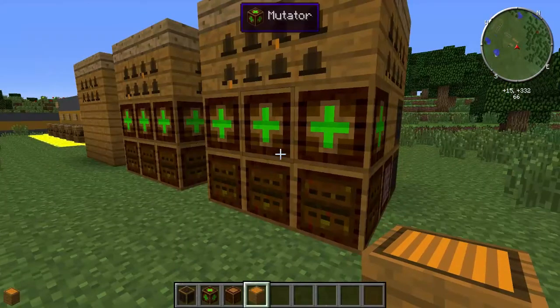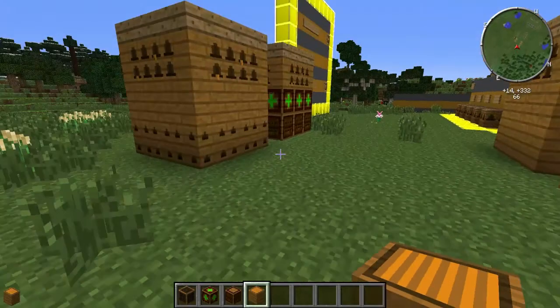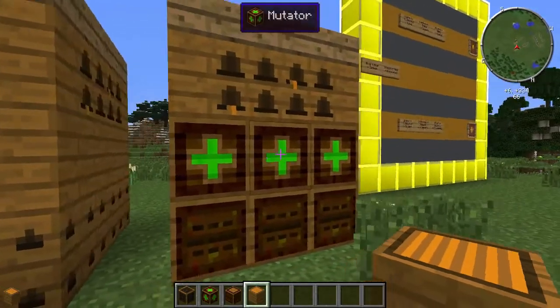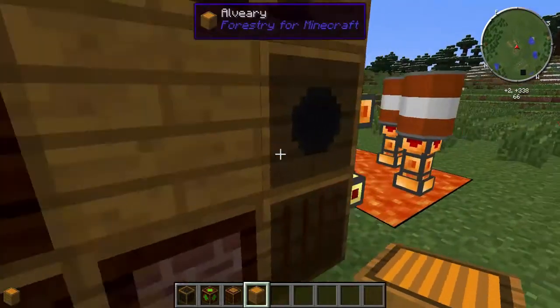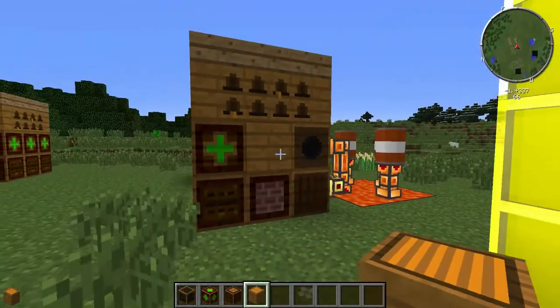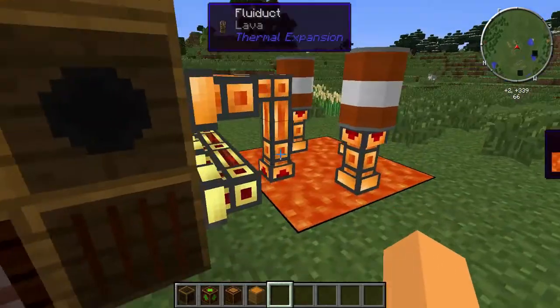So now you know what the fans do, you know what the mutator does, you know what all that does. Let's go over to this guy over here. Now you're like, wait a minute, now I've got these bees that I got from the nether or something, from the sand pit. Not the sand pit, but you know what I'm talking about. This guy will be your best friend. So it's got a temperature of warm and arid 0%.